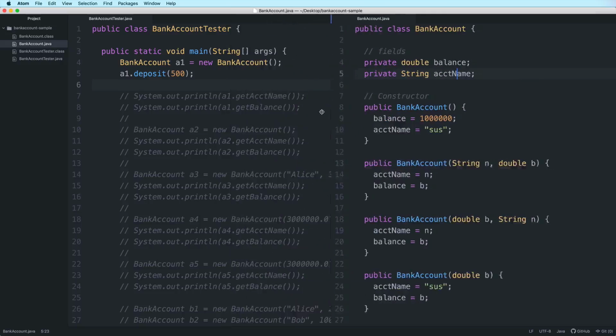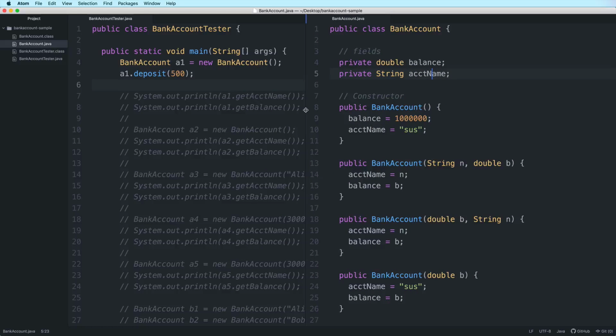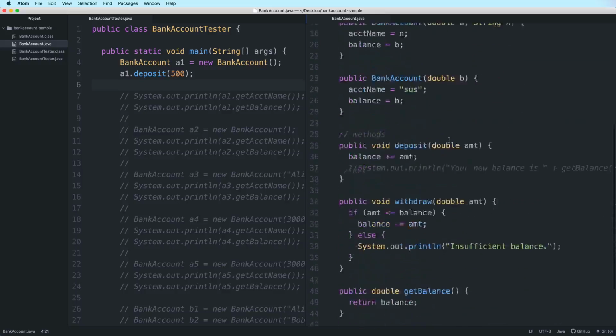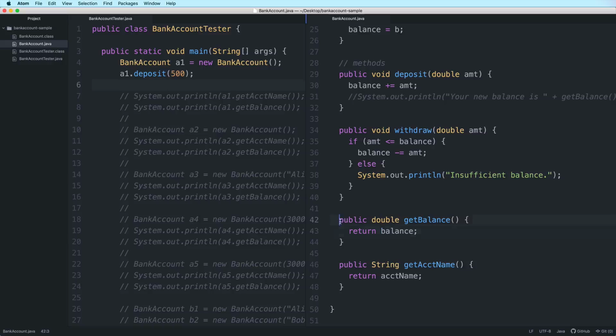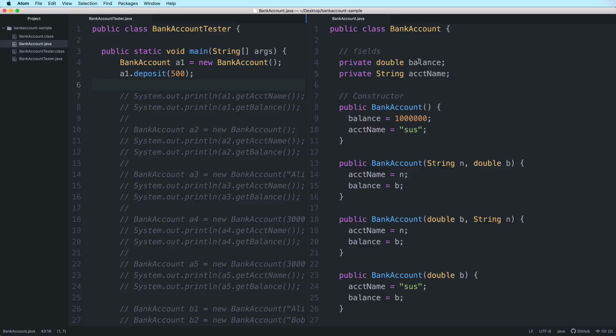All right. So I guess one important question is, why not just make the fields public as well? Why do we have to get the balance indirectly using a public method which returns the value of a field that we've made private? Why not make this public, and you can just go ahead and access the field directly?